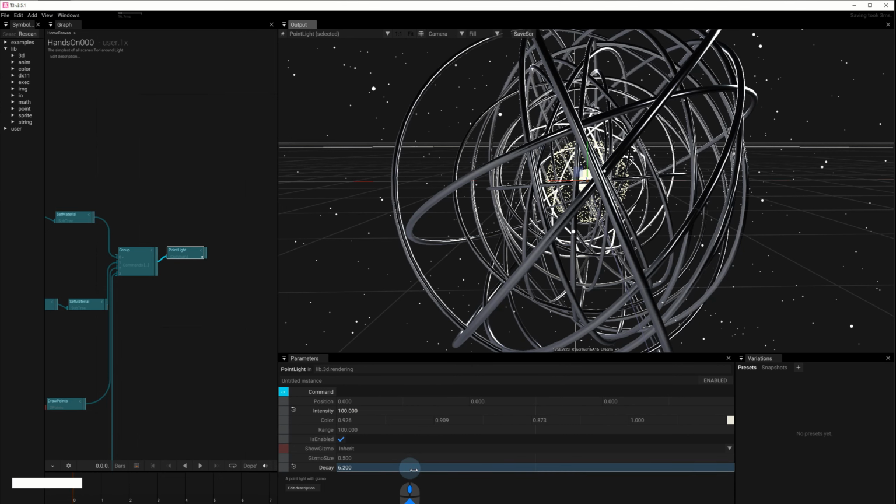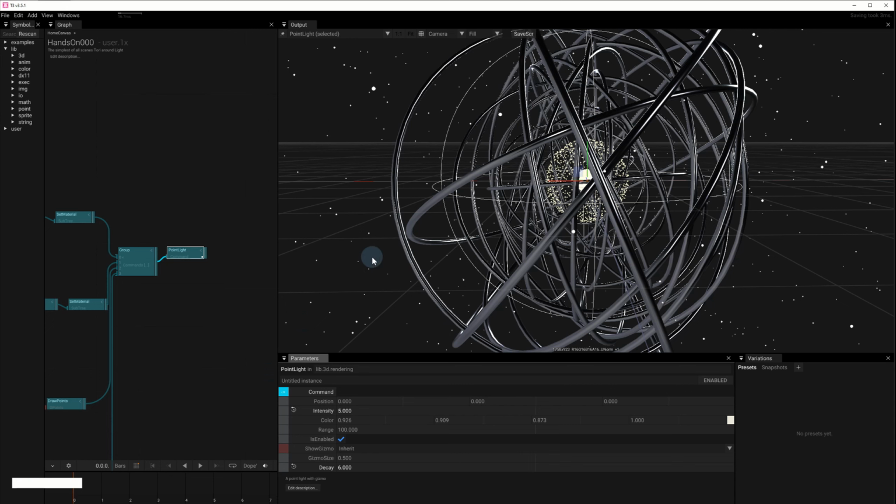Going to turn up the decay a little bit more. Maybe to something like 6. And then turn down the intensity to 5.